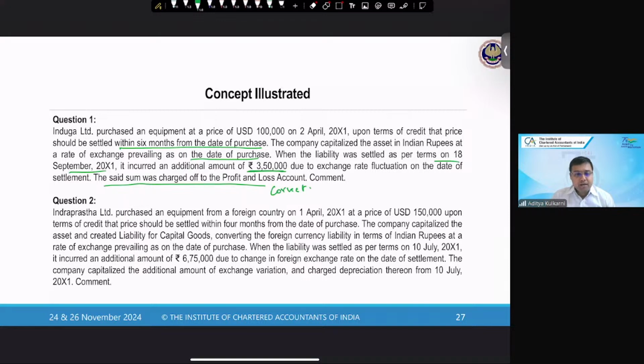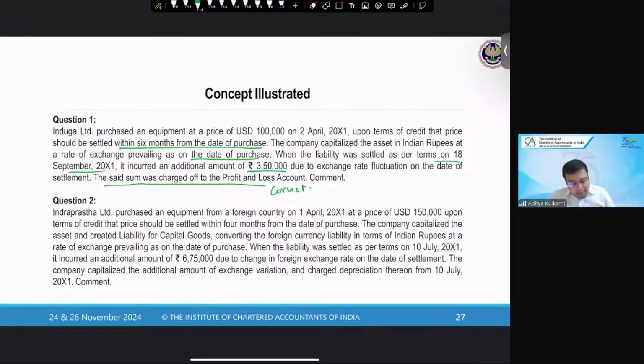Are we okay? Yes. Sir, I think in the AS 11 there was a second option of FCMITD account, reserve creation. Yes, that is there. FCMITDA account was also there. That was another option. That is para 46A is what I think. Yes. Foreign currency monetary item translation difference account. FCMITDA, right? So that option was also available.